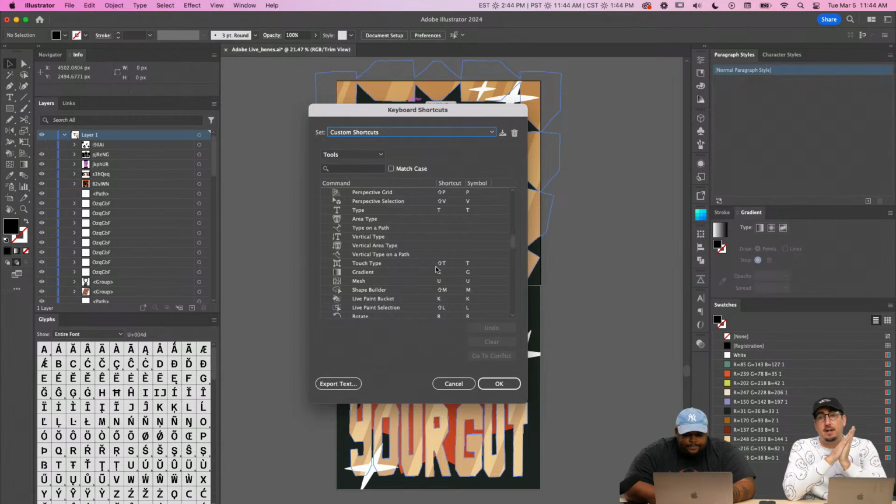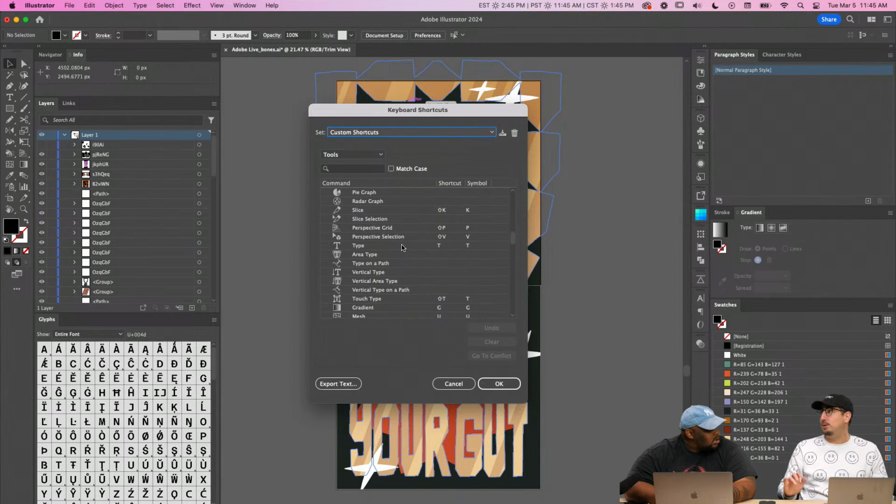What's really fun is, if you have a computer with a number pad, like the side numbers, I use a PC, and so I have a little number pad. You can assign those as separate hotkeys, so it isn't like the number 1. It's like number pad 1 is a hotkey, and so I use that all the time when I'm formatting text. I'll set my headline to 1, 2, 3, and then I can go through and just highlight and just 1, 2, 3, 1, 2, 3. That's awesome. It's really fun.